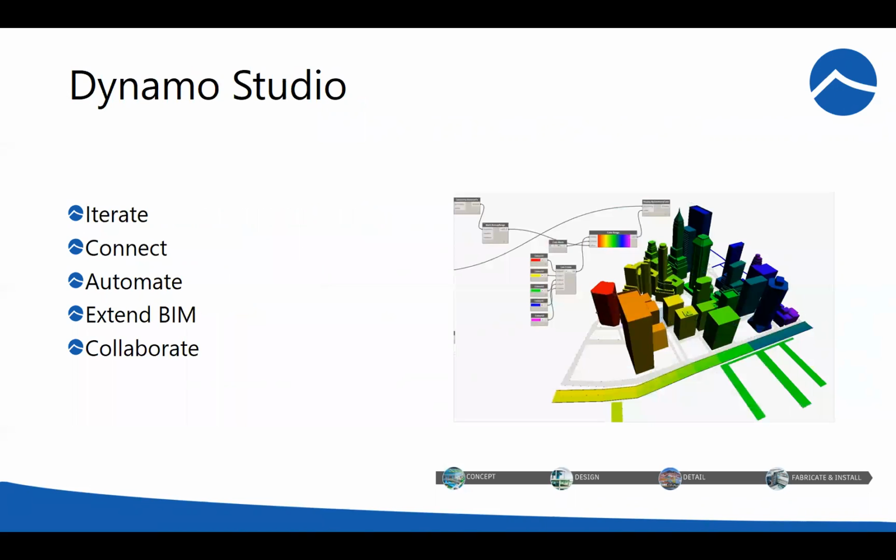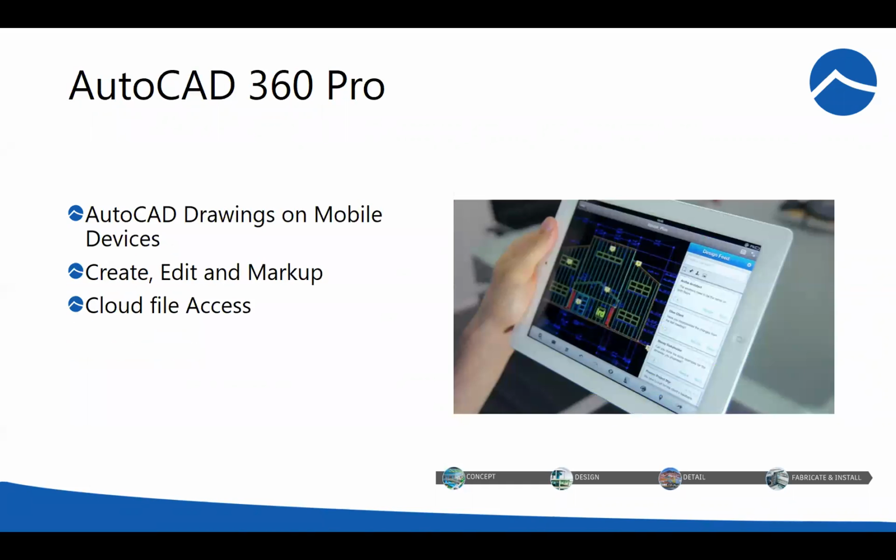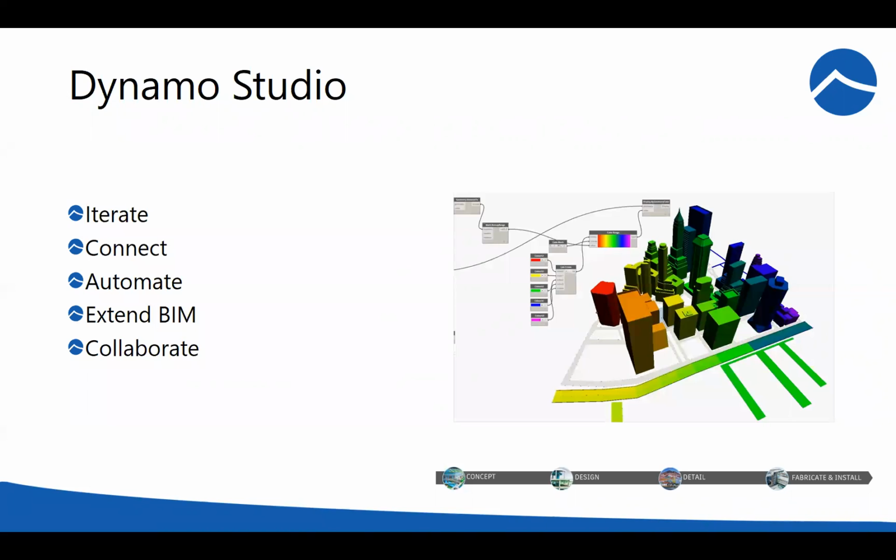Then Dynamo. Very few people had heard of Dynamo earlier. So does anybody use Dynamo on a regular basis? Or use it, I should say, from time to time? We tried. Tried? Okay. So the beauty of this is it gives us the ability to automate those processes very quickly. When you're looking at it, you can see here, it's just a little node. Think of that just as a command or part of a command that then feeds information to the next command and so on. And in the end, it gives you a final product.